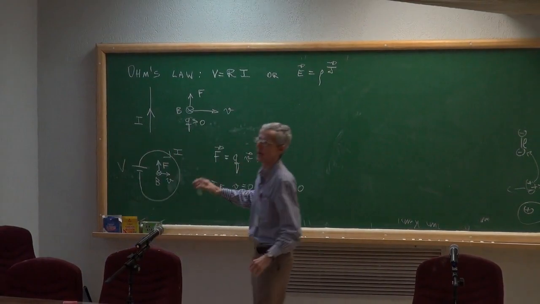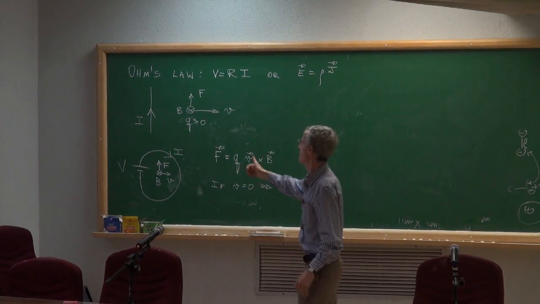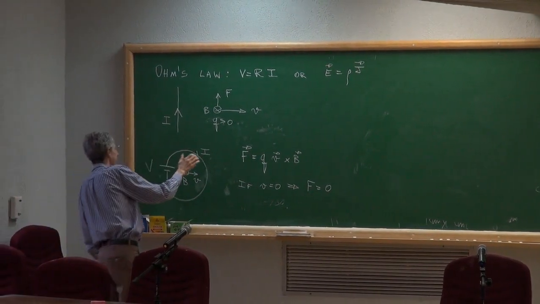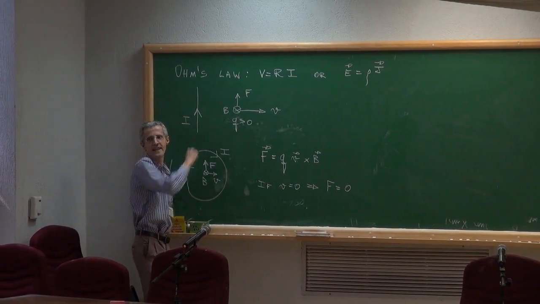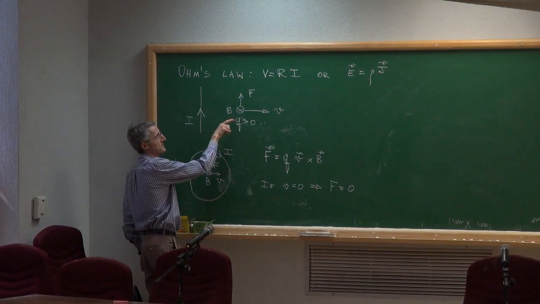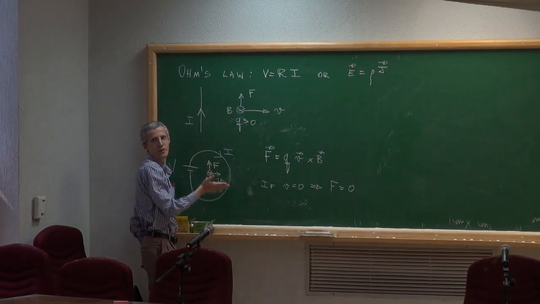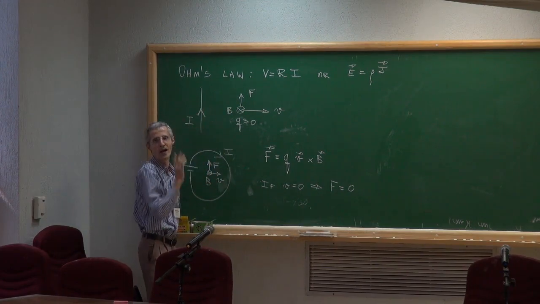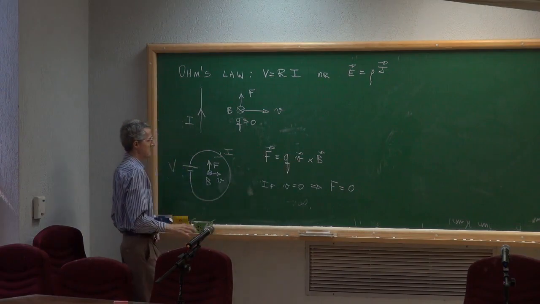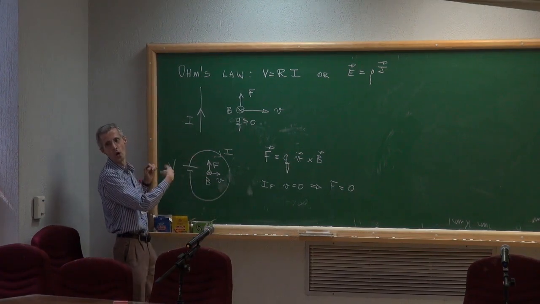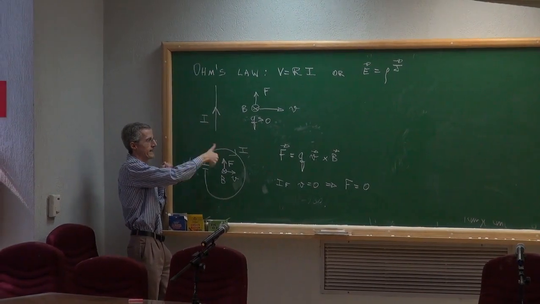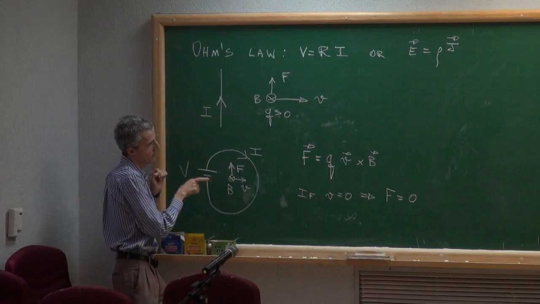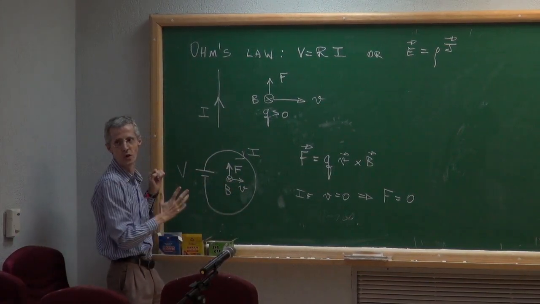So we have a constant current. Then by the right-hand rule, we find that the magnetic field goes against the blackboard. Okay, suppose we have a positive charge moving away from the wire. So QV cross B, the force is upwards. Or suppose we have a circular loop. Again, by the right-hand rule, the magnetic field goes inside. If the charge moves to the right, the force goes up.